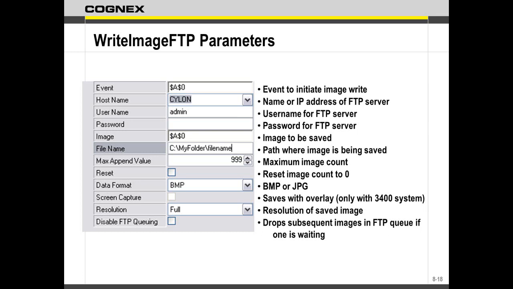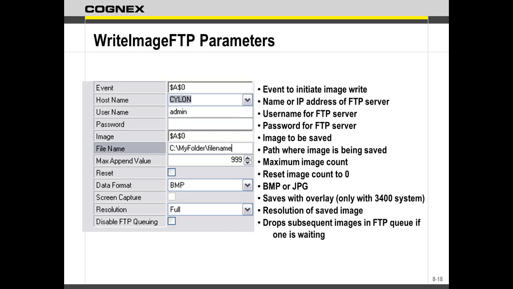This was for security issues, that you shouldn't be able to just write willy-nilly to any place that that FTP server has access to. If you're writing from the Insight Explorer, it's going to be C, ProgramData, Cognex, Insight, Insight Explorer, whatever version you're using, emulator directory. That's where it's going to write it to. So you don't have any more options anymore. Sorry about that, guys. If you're using an FTP server, it's whatever the path that the FTP server has set.